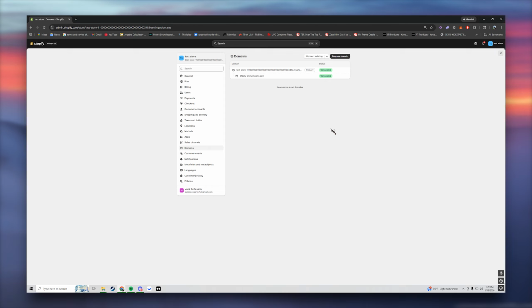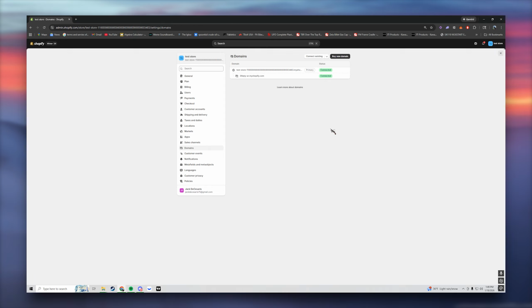This is what you're going to do. Then you're going to search for a perfect domain, and we're just going to do your test store just to see if it's available, and then make sure you put .com in. I always like to recommend .com. I think it looks the best. And then just click search right here.